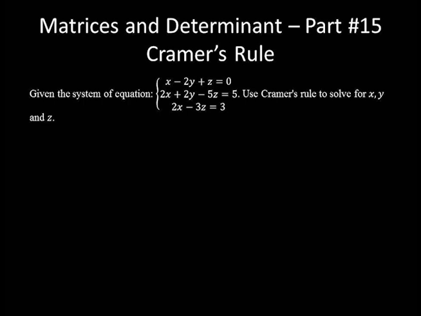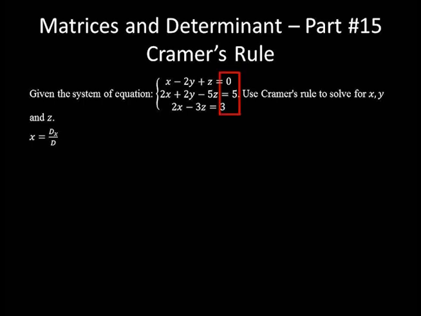Cramer's rule states that x equal to dx divided by d, where d is the determinant of a matrix formed by taking the coefficients of the variables, and dx is the determinant of a matrix formed by taking the coefficients of variables y and z and replacing the coefficients of x by elements of the constant column vector. When we say constant column vector, we mean the elements to the right of the equality sign.